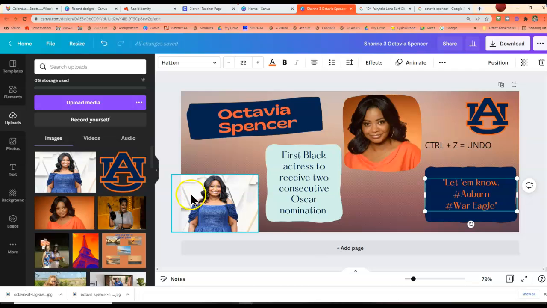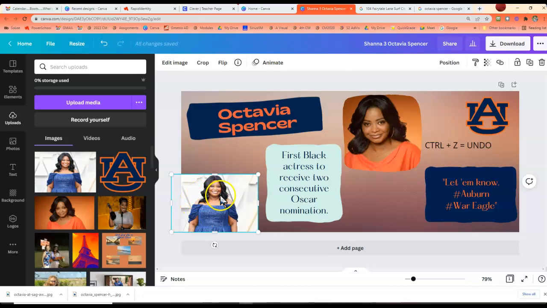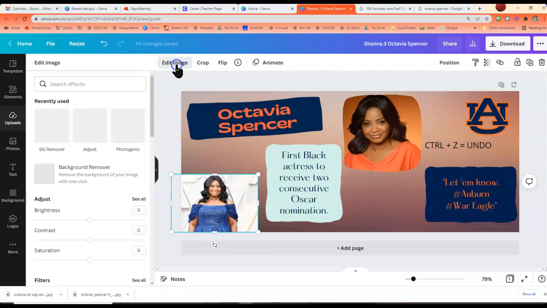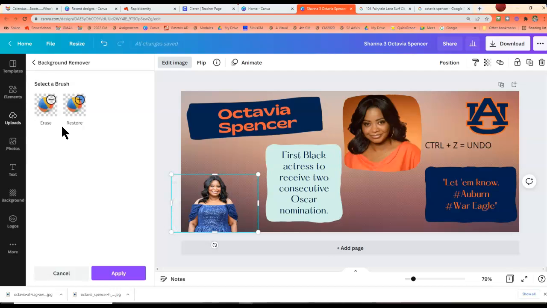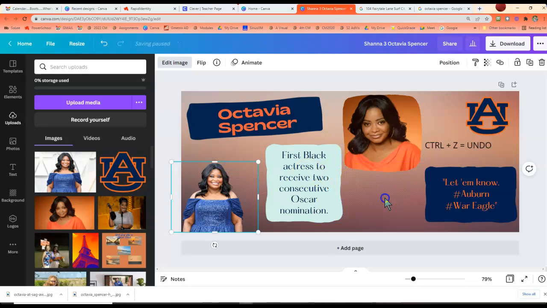I've also added a logo. This is really neat. So I've got my picture and I can do Edit Image. And one of the neat things I can do is go to the background remover and it will actually remove the background. You don't necessarily want to do this on every picture, but sometimes it can make it a little bit easier to see.